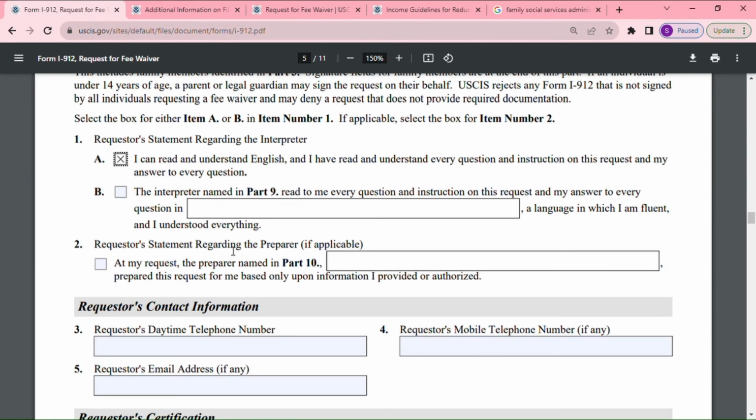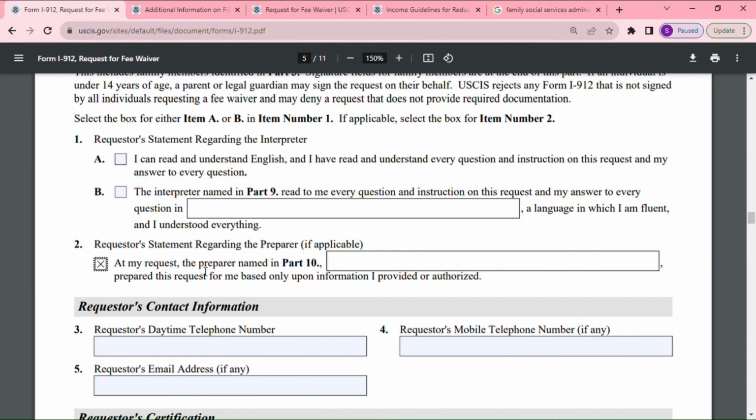This is for my spouse. But I'm filing this for my spouse, so she does not speak English. So what I'm gonna do, the requester statement B is interpreter. If the requester uses an interpreter, you're gonna add what language you use right here, and then you're gonna file part 9. But in my case, I prepare this form on behalf of my spouse.